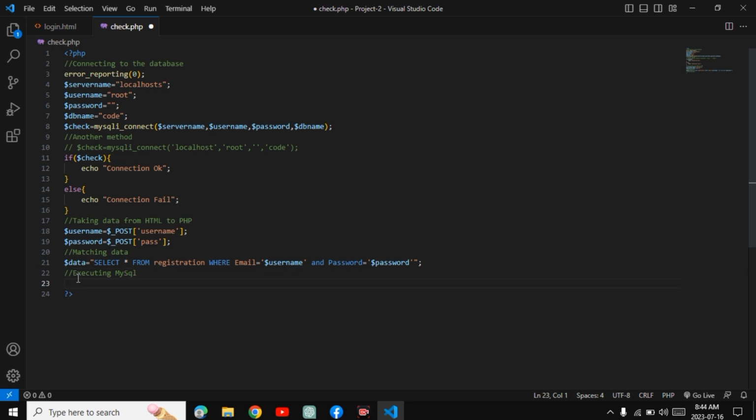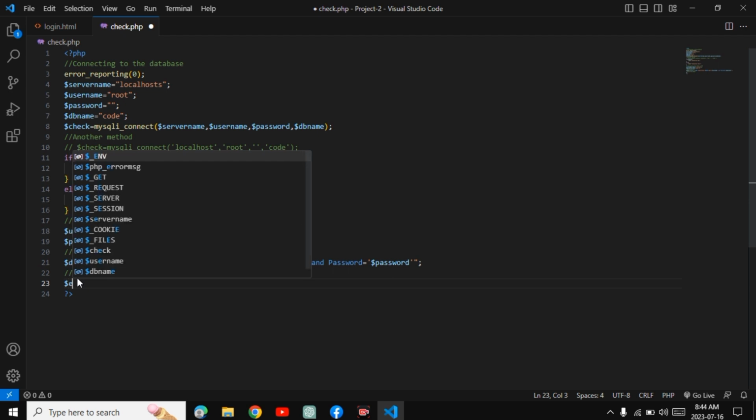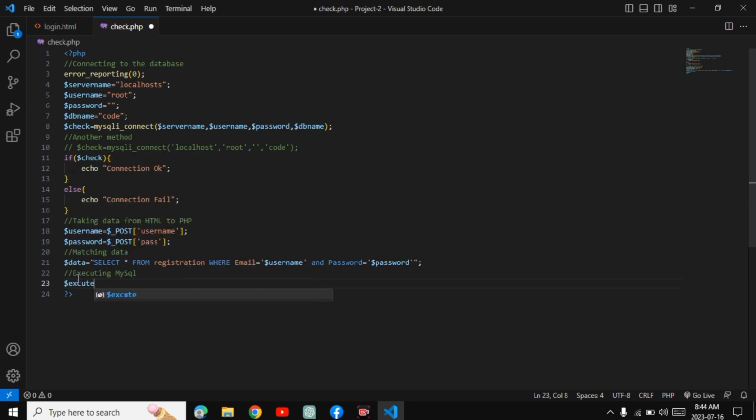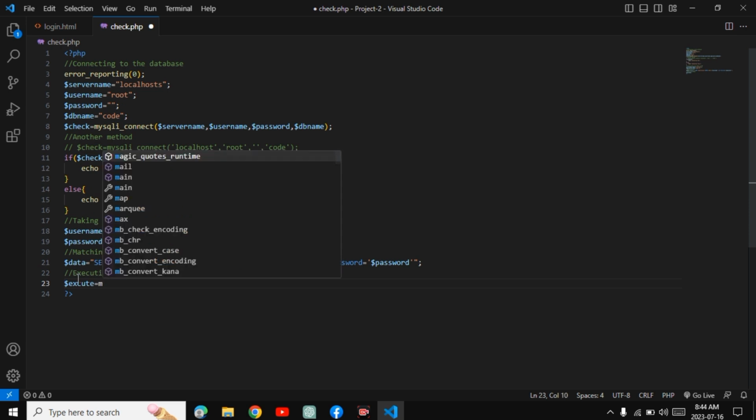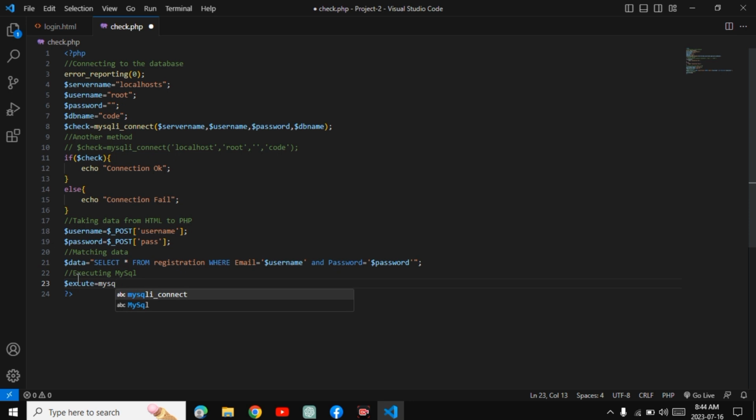So create a new variable, $execute, and inside it we have to write a function, mysqli_query.